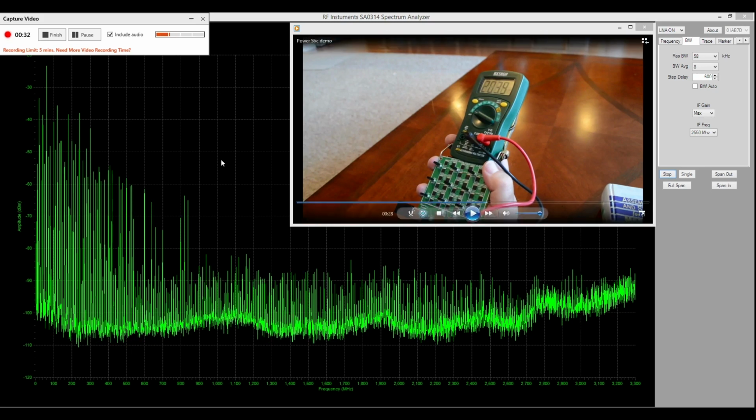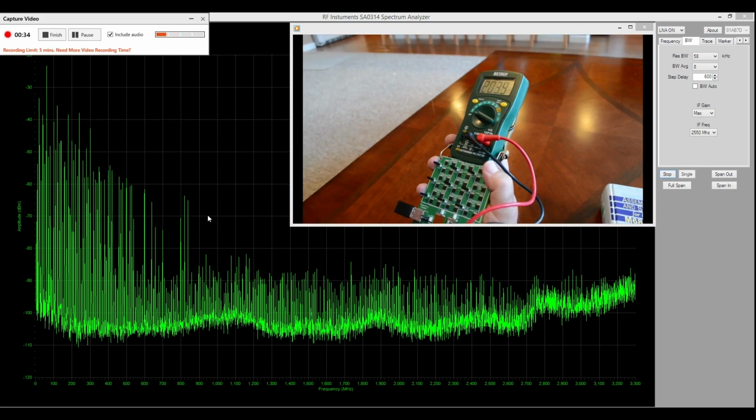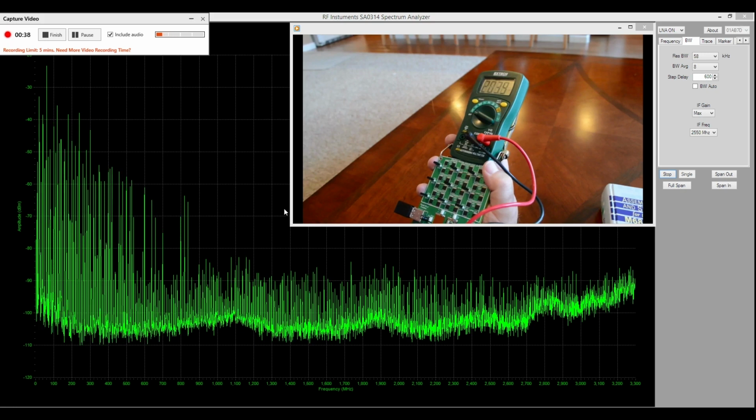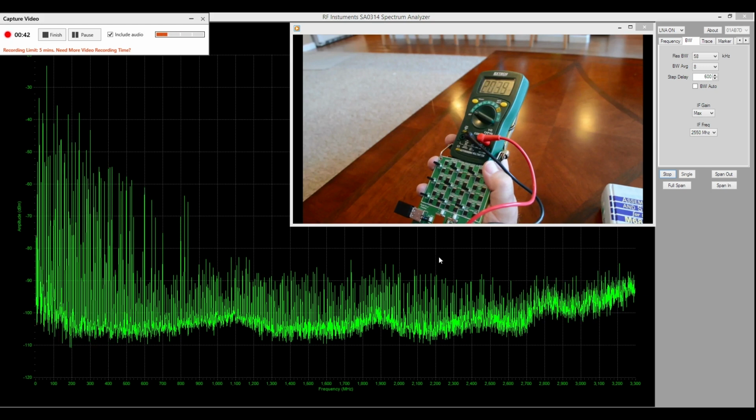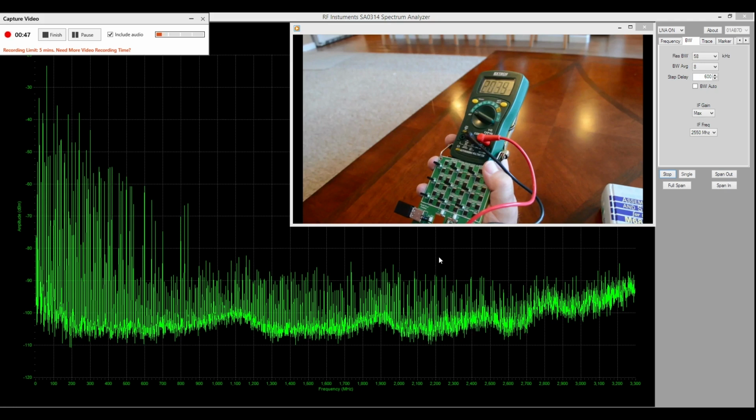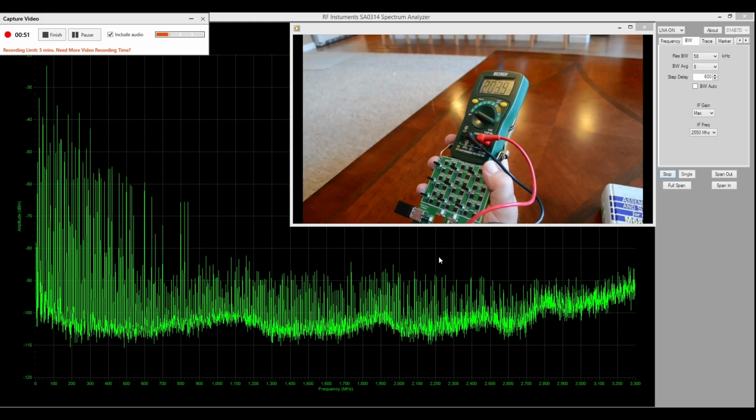The interesting thing to see here is as we pull, extract, and insert the PowerStic, we literally suppress these frequencies. It's also from 400 megahertz or so all the way up is the frequencies that hackers are actually going after to gain access to computer systems. We suppress those and deny them that access.